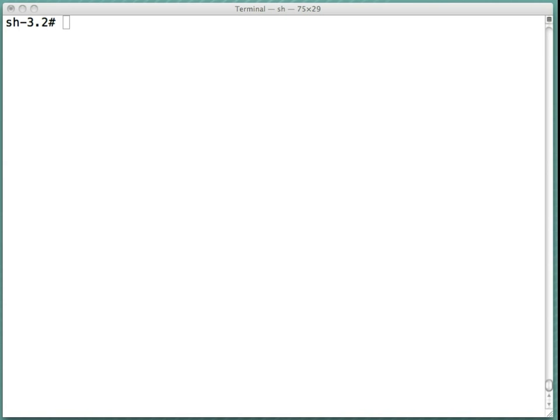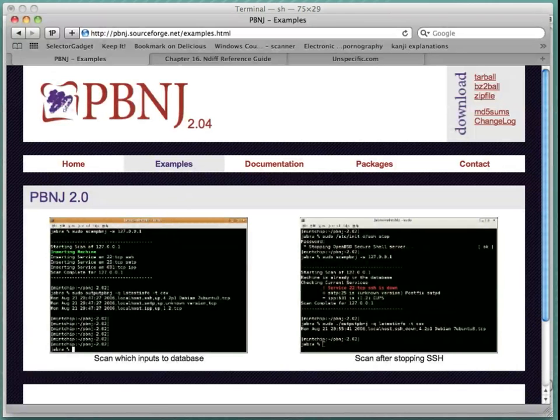In episode 5, we were talking about how we could use a tool like PBJ to automate the scanning of our network and maintain network maps, but we stopped short of talking about how we can actually measure differences from day to day. Now, it does turn out that the PBJ tool does allow you to see some differences. For instance, here's just a few examples from the website.